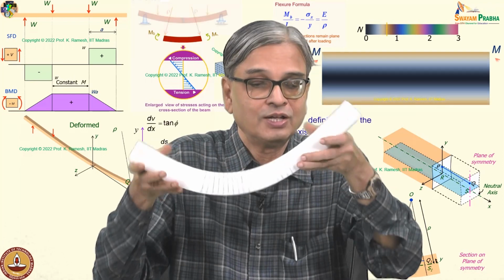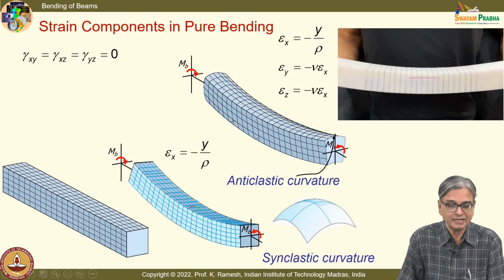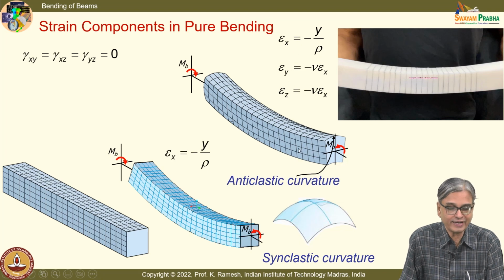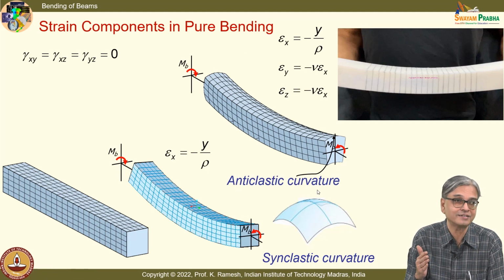Fine. So, we can have an argument that yes, all this happens and you have a finite thickness. I do have anticlastic curvature, but it happens at a very, very large deformation. So, for small deformation, I don't have to worry about it in my calculation. Is the idea clear? You have comfort from that.